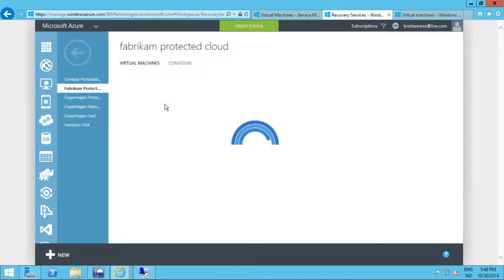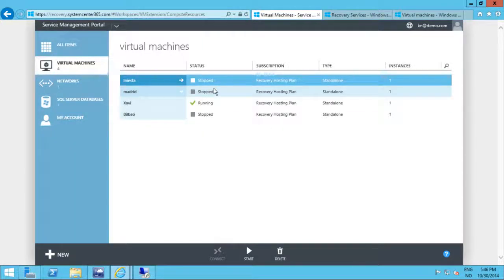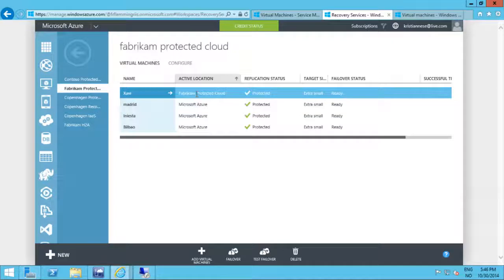And here you can see the virtual machines. As you noticed, in the Azure Pack portal, I have 4 virtual machines, but only one of them is running. So going into Azure, we can see that the active location for the top virtual machine is in the private cloud, and for the rest, they are running in Azure.